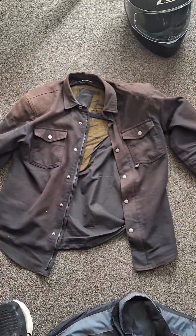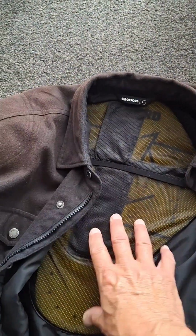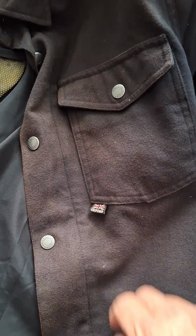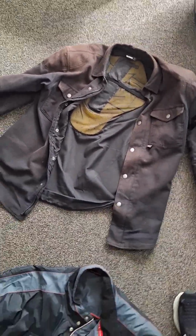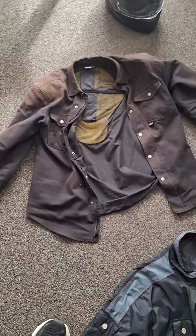But anyway, this is this Oxford brand, and I got this Oxford brand. Yep, see, Oxford brand, and once again, it's got the armour padding there in the back, shoulders, elbows, and it's got this little wee motif there for Oxford. I got this from a motorcycle shop, Casbolt's, here in Christchurch. Gasson Street, I think they're on, near the corner of Gasson and Brome in Christchurch. Casbolt's Motorcycles. I actually bought the wet weather overpants from there as well.